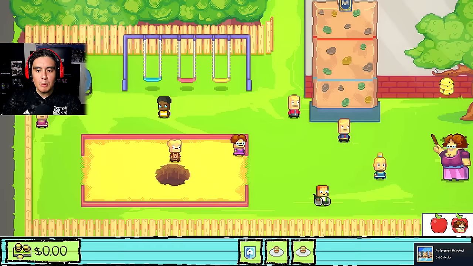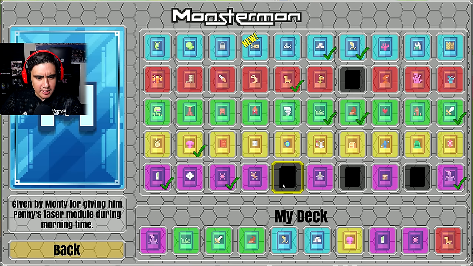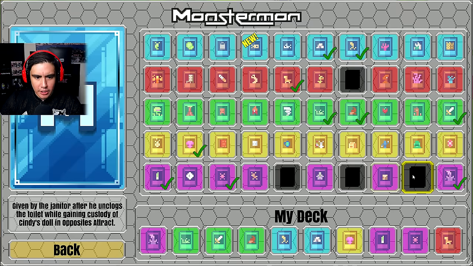Okay then, at least we gave two people their best friends. Cindy with Gravy and Nugget with Tenders. So now all we gotta do, guys, is beat Nugget in a Monstermon battle. We have to give Monty the laser module. We have to whoop Agnes's ass in a Monstermon card battle. And we have to clog the toilet from the janitor as we're playing house with Cindy.